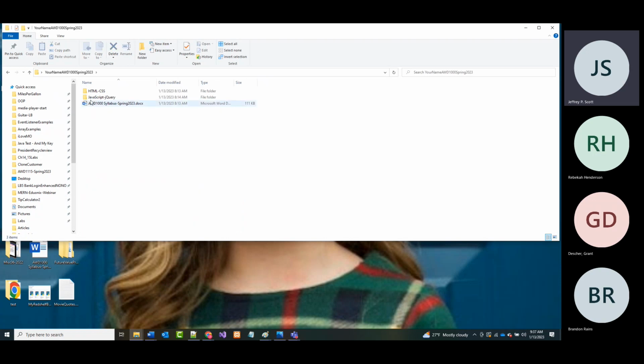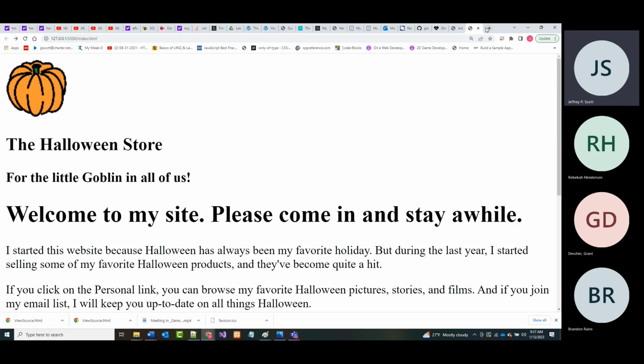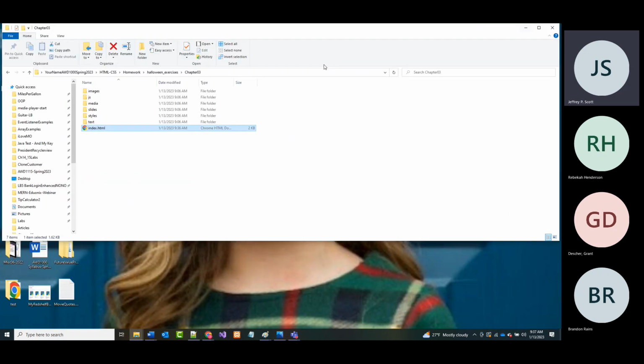You'll notice that under HTML, homework, exercises, it has been touched today. There's the chapter 3. And I want to double check, so if anybody comes in here and grabs this, there's the chapter 3 stuff. So we know that that's in there.